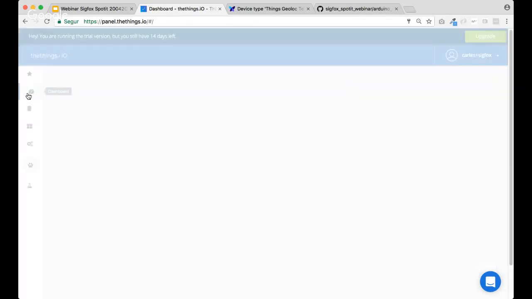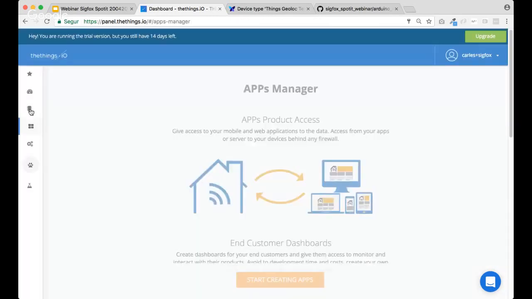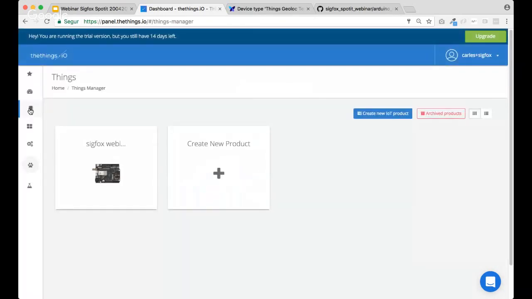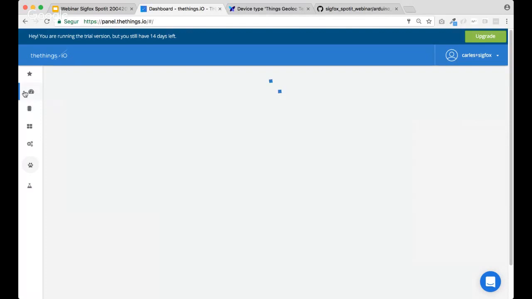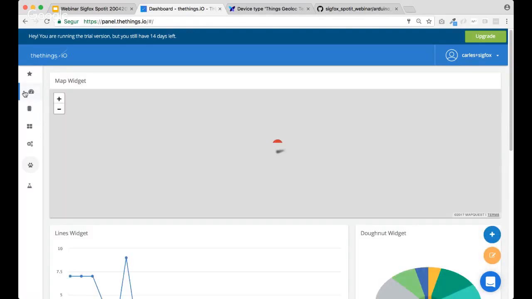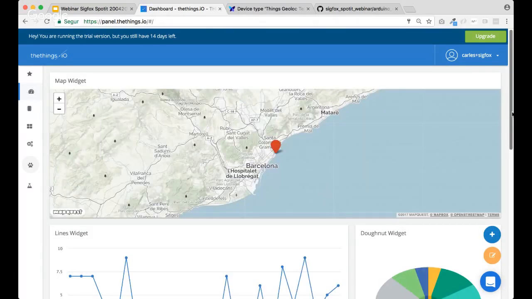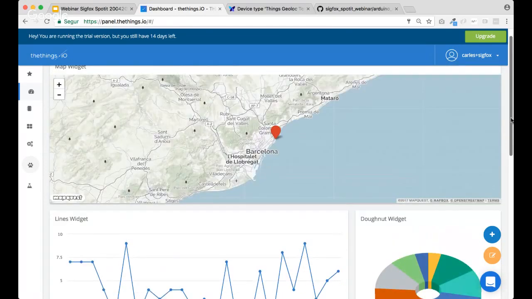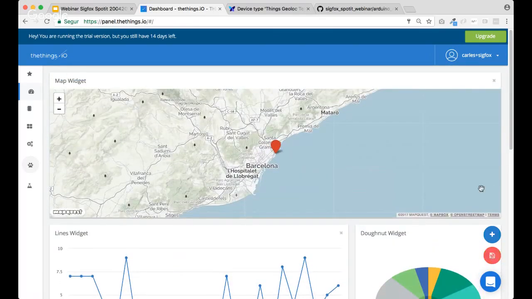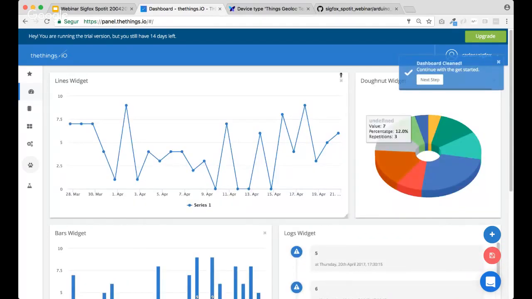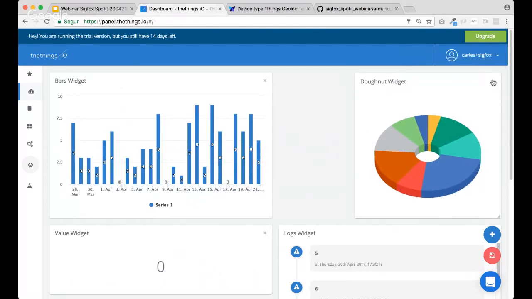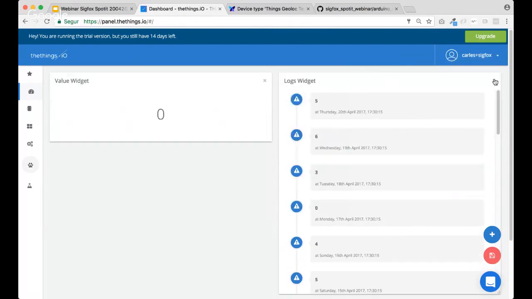That's right. So maybe we can create a new dashboard with some logs, right at the moment, to visualize the Sigfox. This is the dummy dashboard that we actually put automatically. And yeah, sadly you need to delete all the widgets that you can see one by one, and then create new ones.